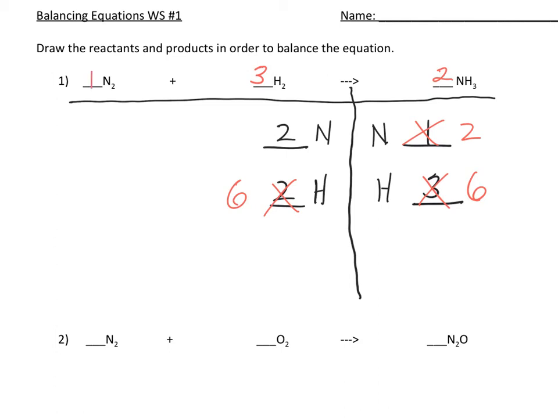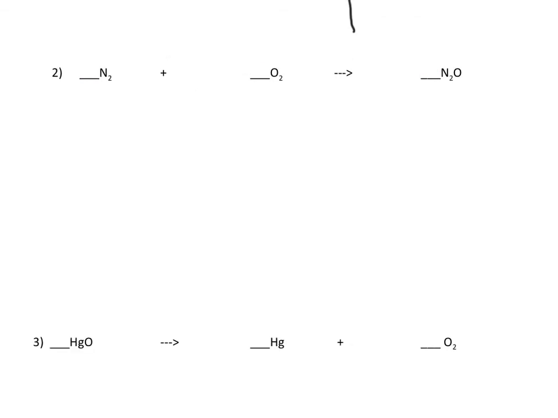Okay? Now, we won't often write a 1, let's say, like for instance, for nitrogen here. The 1 is always understood, but for right now, just to really emphasize, we have 1 nitrogen combining with 3 molecules of hydrogen to make 2 molecules of ammonia. That's NH3. All right, let's try another one.